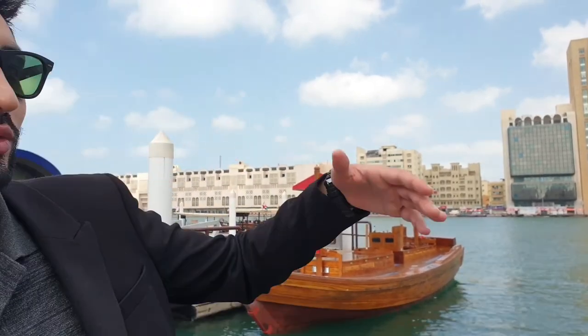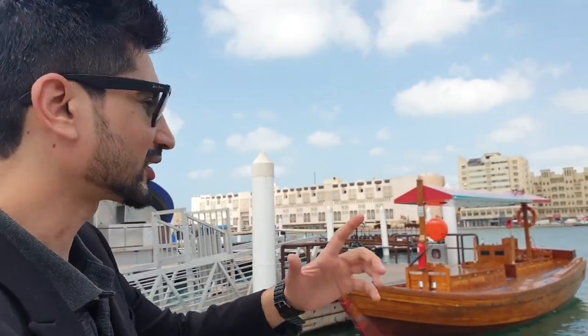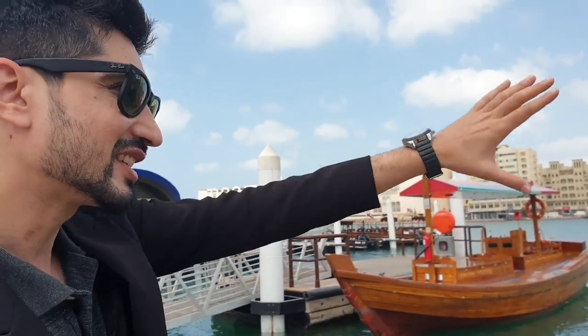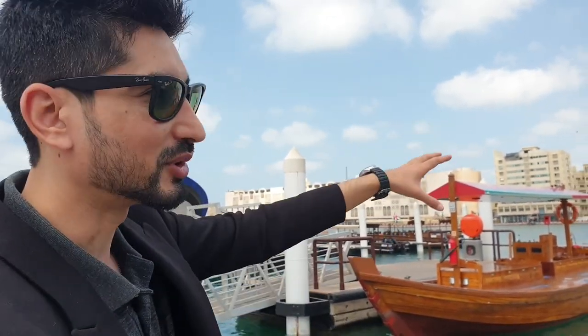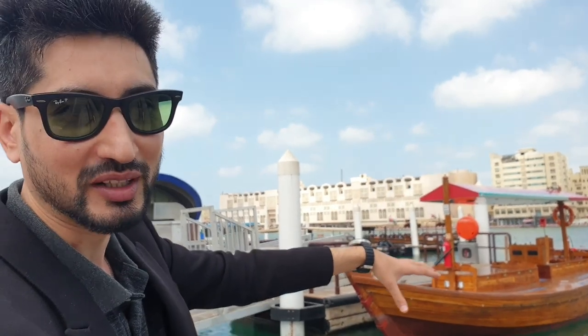This is the marine station, just like a metro station system in Dubai. The marine transport is used in the Creek area. If you want to go from Dubai to the Deira side, you can just take this Abra. An Abra ride is just one dirham, very economical. If people are residing in this area and want to go to the offices on that side in the morning, it just takes 1 dirham and 5 minutes. So it's a very good transport system.